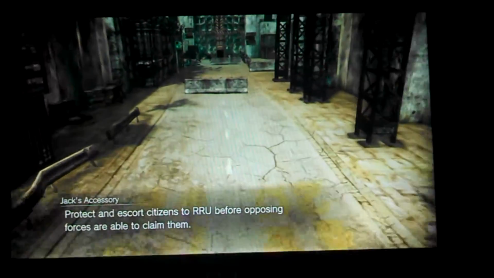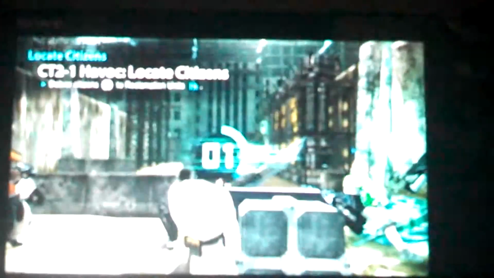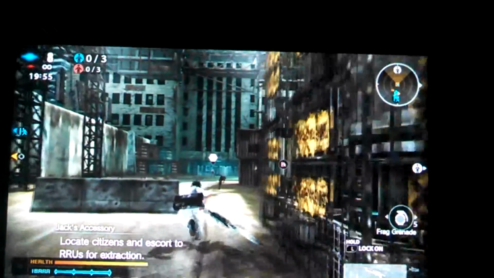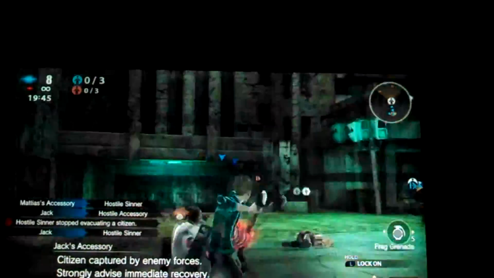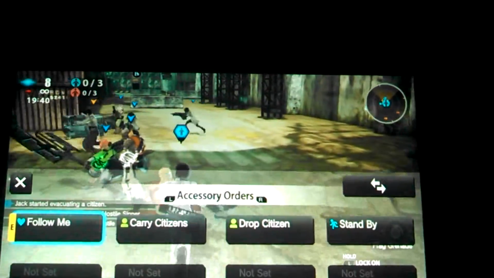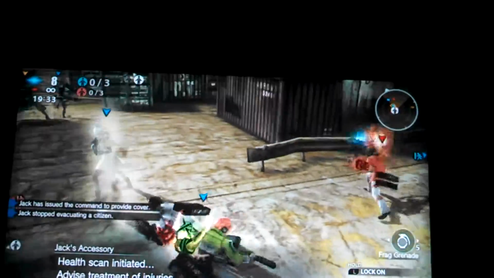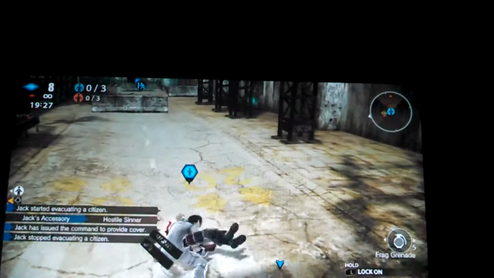Oh, he's got a sniper. All right, basically what I gotta do is save all the people, get them back to that weird looking rocket thing before the enemies do. And there's one weird looking people there. Whoa, okay. Let's pick this person up. No, wrong button. I'm gonna just say cover me. Sorry guys, I had to use the touchscreen. All right, let's go people.